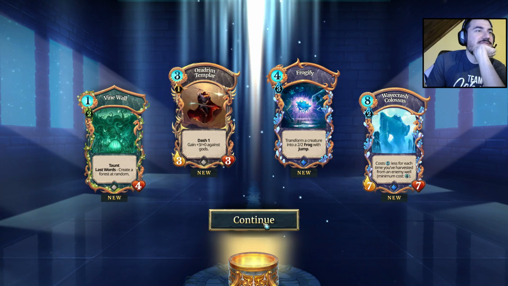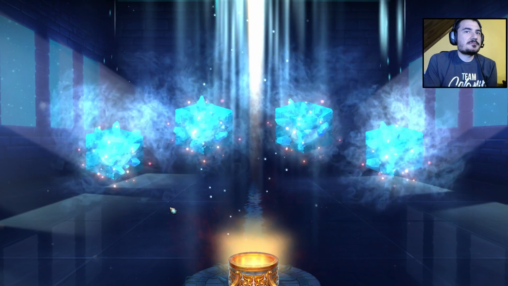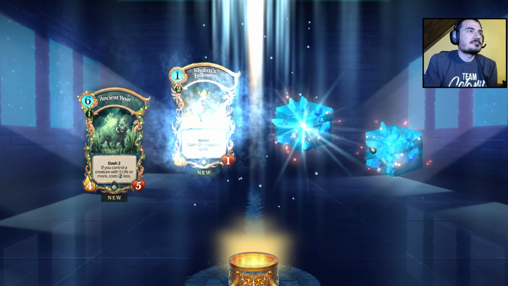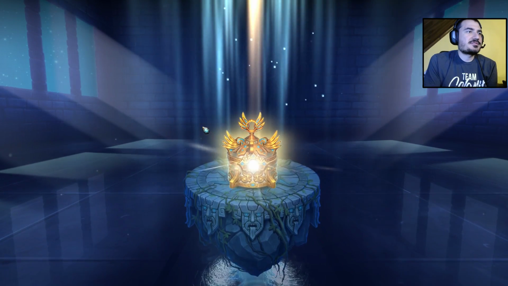Ooh, golden frogfly. That goes in almost every blue deck. They didn't change that? Oh, you can't anymore? No. Last super chest.